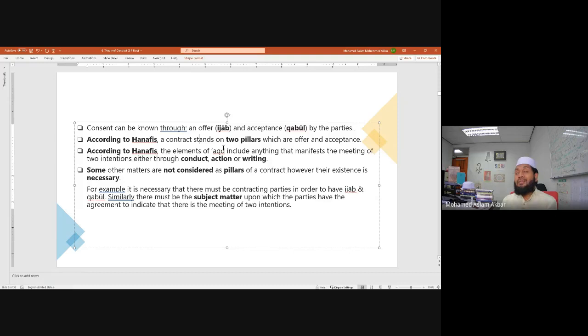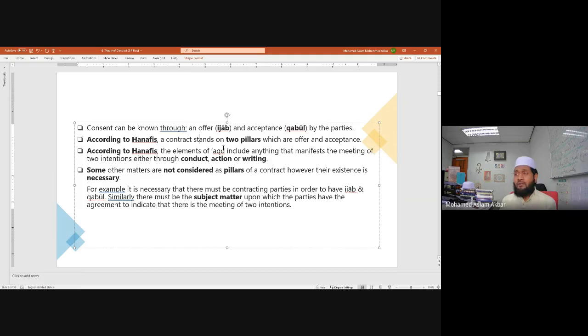You might wonder why we need to learn this, but later I will justify why we also need to learn Hanafi, because today there are so many transactions you cannot do unless you follow Hanafi. Sometimes it is difficult to follow the majority scholars because they require three pillars, and when you do business you don't always have all three. According to Hanafi, it is possible. I will give you the justification later, but for now just remember that according to Hanafi there are only two pillars.